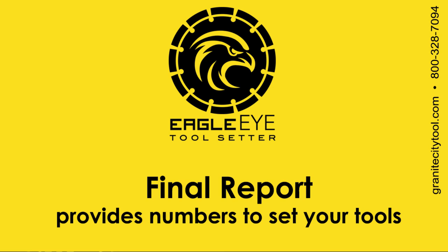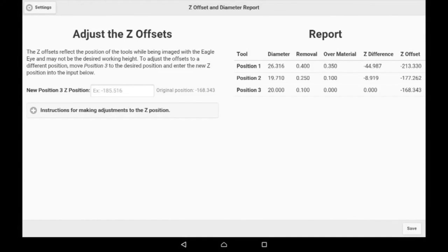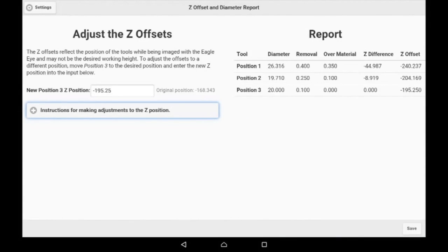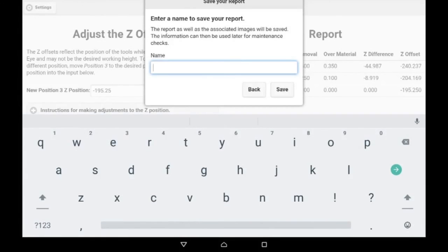Next, the EagleEye gives us the final report. We can change the Z offset here, and it'll automatically calculate it for all the tools in case that's something we want to adjust. Otherwise, the tool report comes up, and we simply take all these saved numbers, punch them into our CNC, and the tools are set. Here we're demonstrating changing the Z. Once we're done, we hit save, and it brings up a box to save the name of this report for future reference.